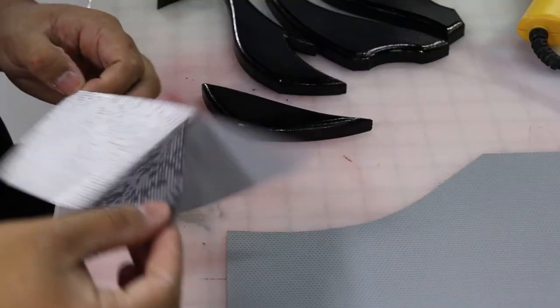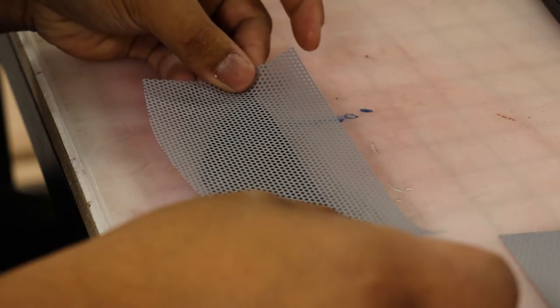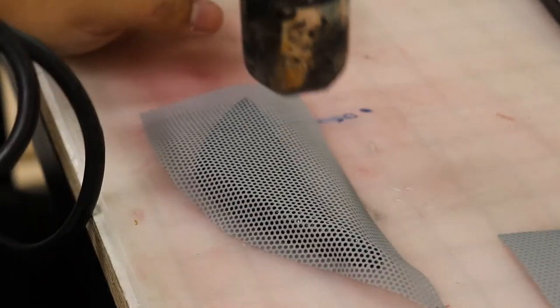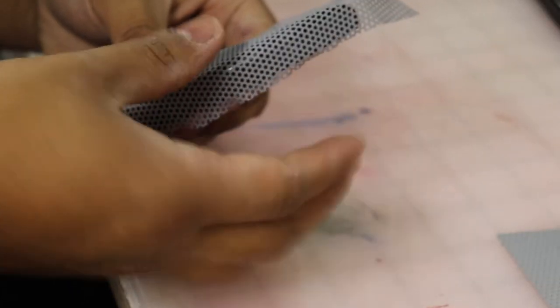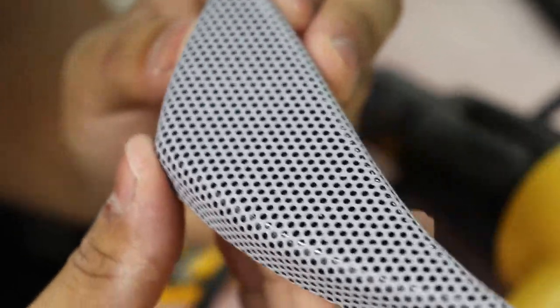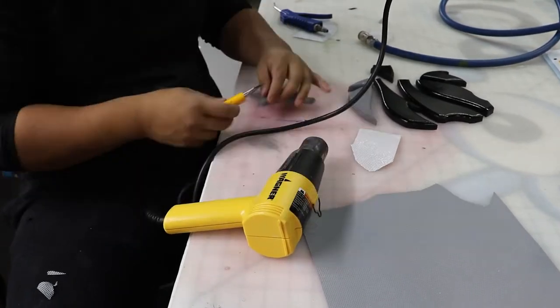I really want this basketball to have a more realistic look, and after a few failed attempts, I ended up wrapping the basketball parts in a perforated vinyl that I spray painted gray to match the color from the original logo. Wrapping these with vinyl was so easy, especially with the help of a heat gun. So if you're doing any type of wrapping anytime soon, make sure to pick up a heat gun, and I'm sure you'll thank me later.